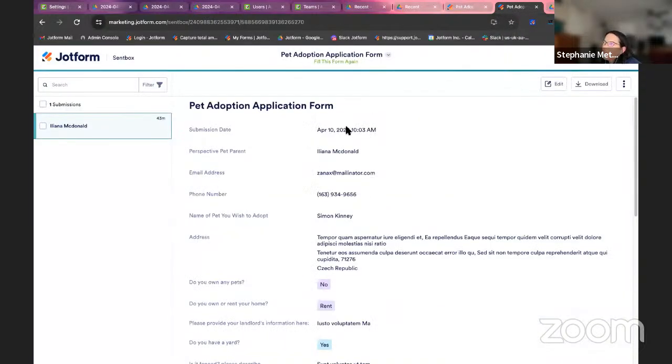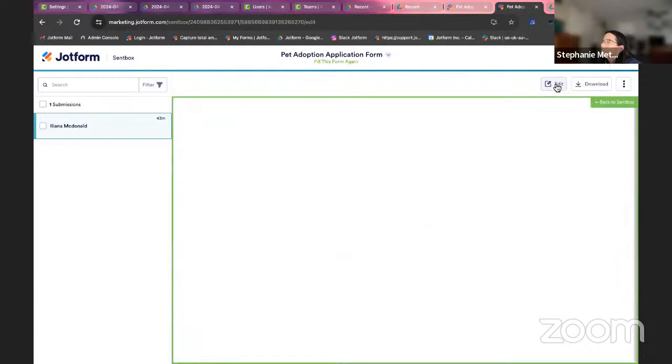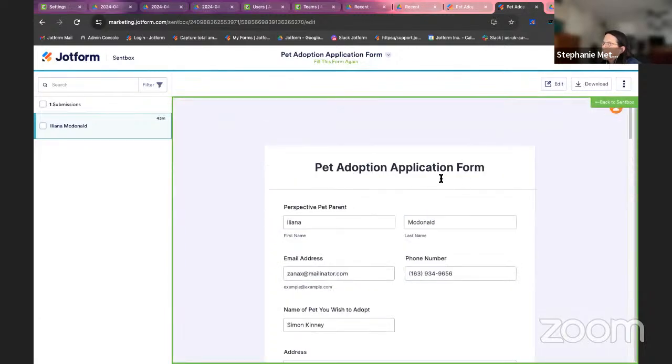Once they fully log in and fill out the form, they'll be able to see what they filled out here. And since they have the edit option on the permissions, they can actually go in and edit the form and resubmit it. Now that they have guest login credentials, they can also use those to log into our App Store Enterprise app.